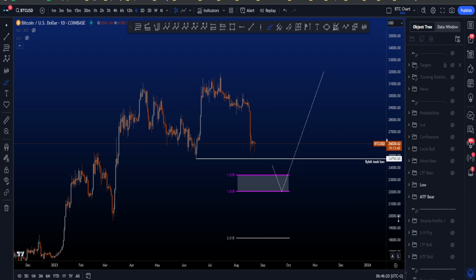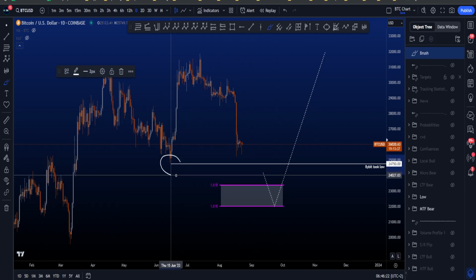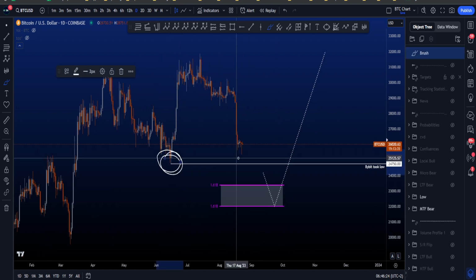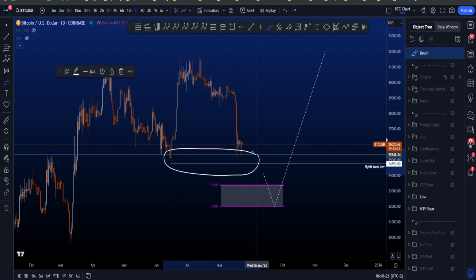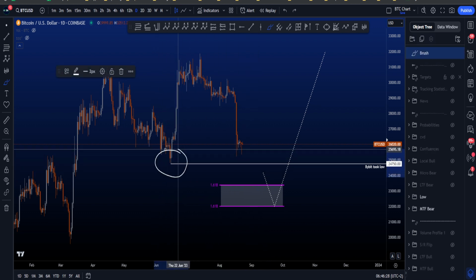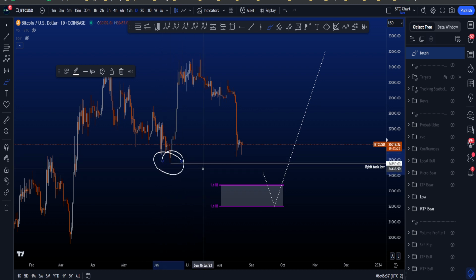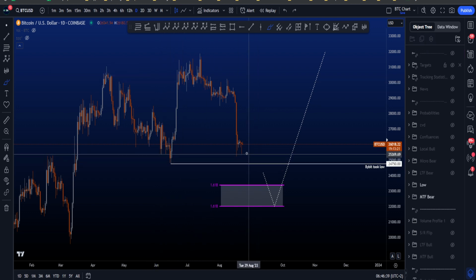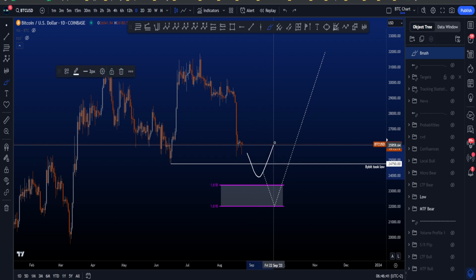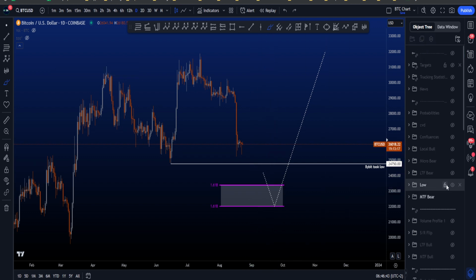What is interesting is also that over here this low has been taken on the Bybit chart, but as you can see on my chart and many other charts, this low has not been taken. That increases the probabilities for price to at least make another low, to at least take this low over here, and then we of course observe the reaction to see how deep it goes or if we get a quick move for continuation to the upside.